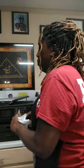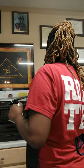So do I seal my decals? No, I do not seal my decals, but let me tell you why. I don't seal decals anymore because my good friend Nisi hooked me up with this printable vinyl, y'all. This is the best printable vinyl I've ever used. You print this, and you can pour the epoxy right on it. It don't come up. It's stuck.